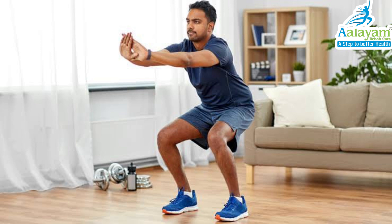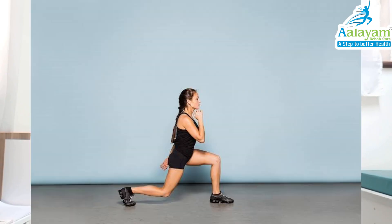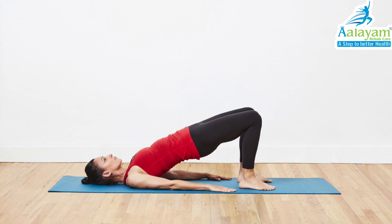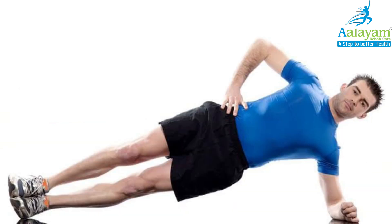Third, Strengthening. Strengthening is most important for preventing knee injury. Strengthening includes squatting 10 repetitions twice a day, single leg squatting 10 repetitions twice a day, split 10 repetitions twice a day, split with rotation 10 repetitions twice a day, lunges 10 repetitions twice a day, bridging 10 repetitions twice a day, and core strengthening includes plank and side plank.